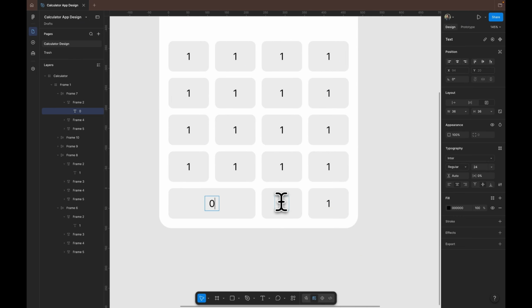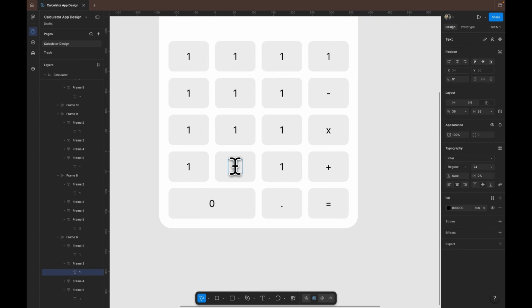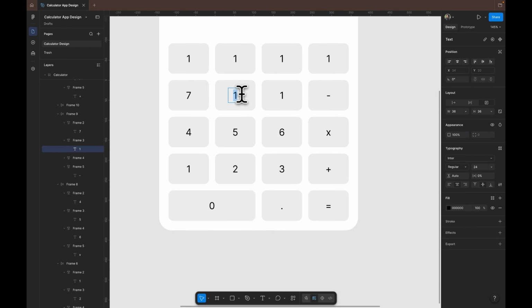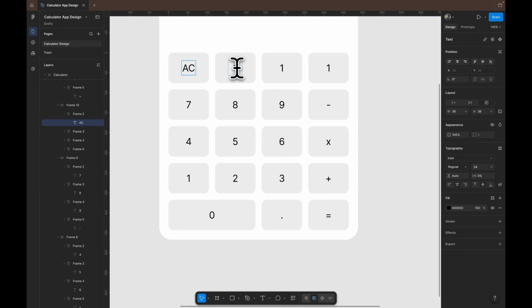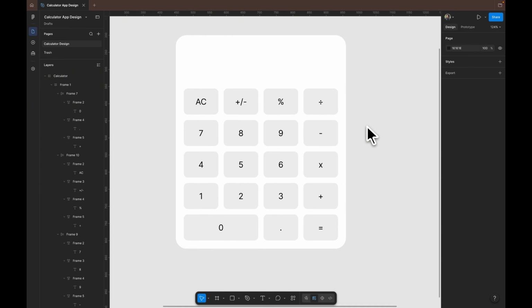And now I will update all the numeric and operator keys of the calculator. So as you can see, I have created all the keys.